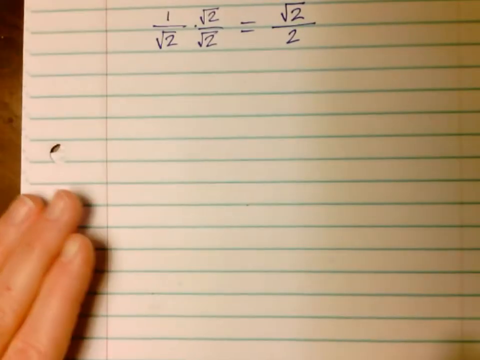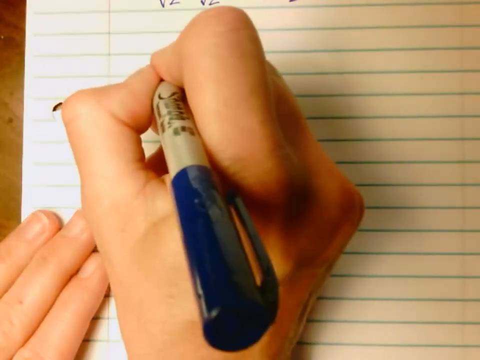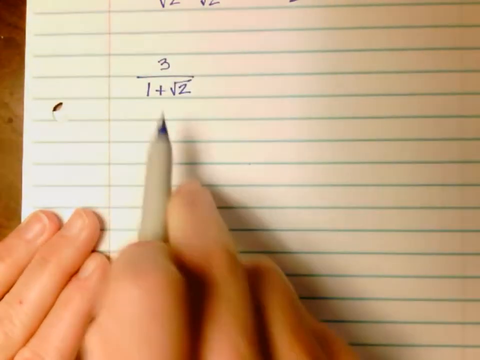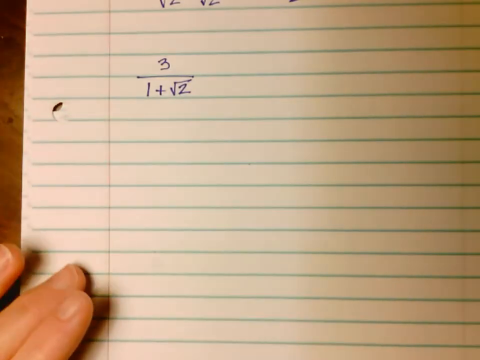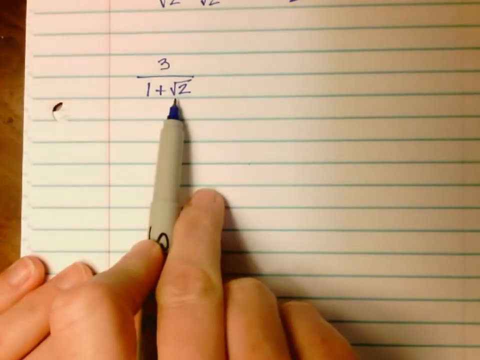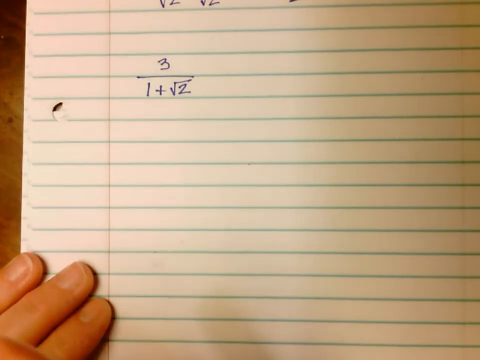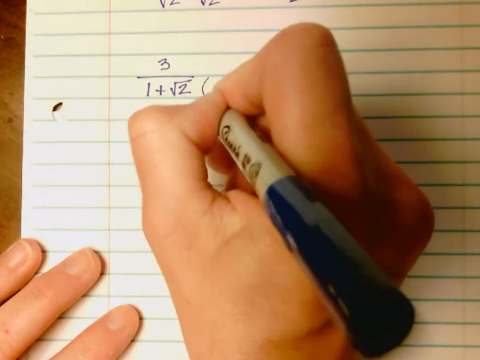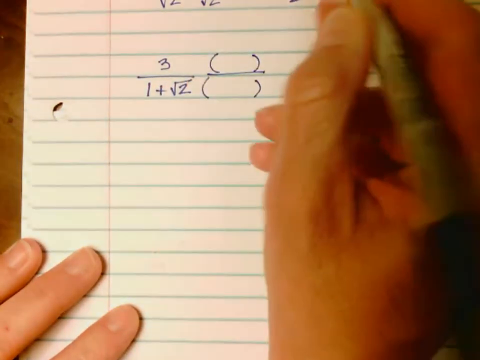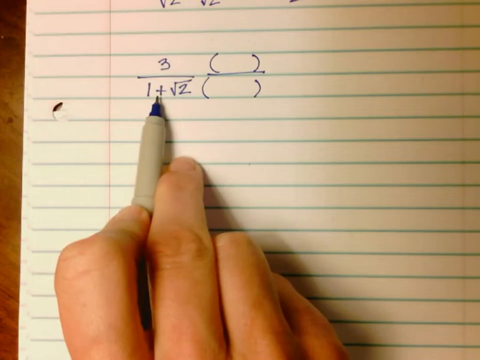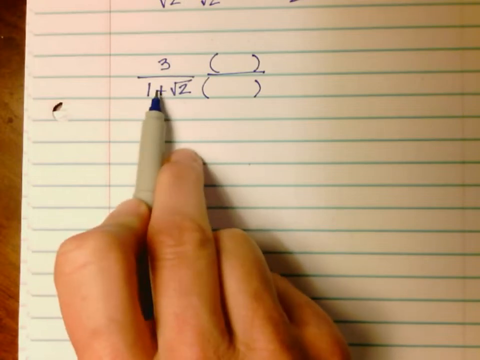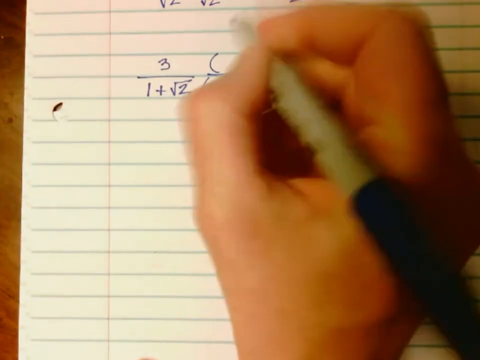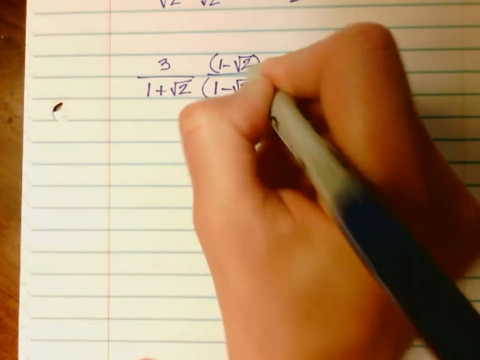We can have fractions that maybe have expressions in the denominator. And if the expression has a radical sign in it, that's not considered rationalized. What we're going to multiply by is 1. But in this case, we're going to rewrite the denominator with the opposite sign. So I'm going to multiply by 1 minus radical 2 over 1 minus radical 2.